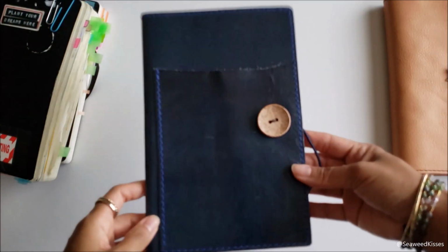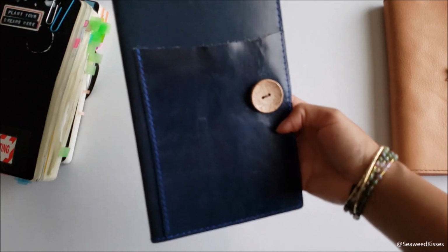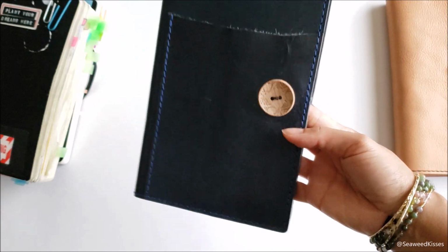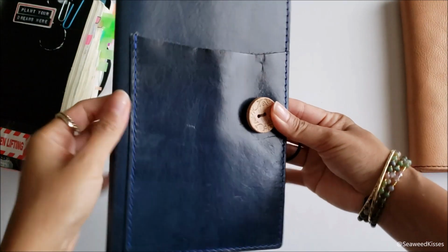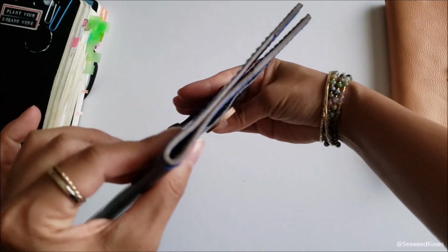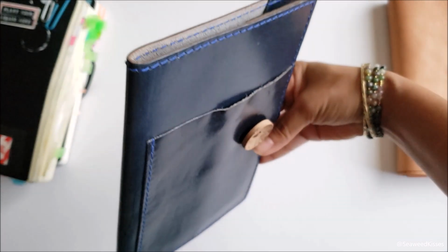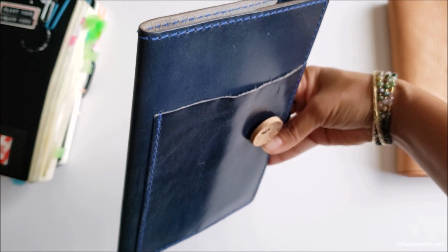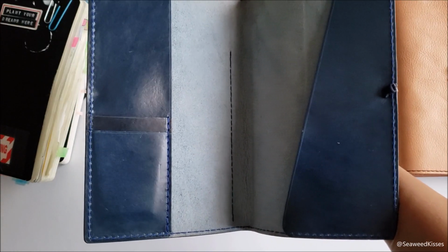Here's another beautiful piece that fits my Moleskine. This leather is the smoother, shinier piece, but just to give you an idea of how compact you can get it: if this is a little bit too big for you, Diamond also does thinner leathers that will fit your needs in different colors. This has the same color stitching, the blue on blue, with a pocket on the front, and it's nice and thin. Different pocket design here, so there are lots of varieties you can choose from.